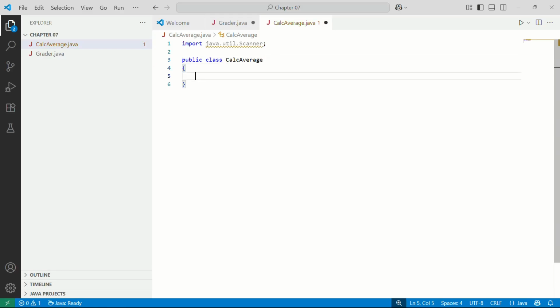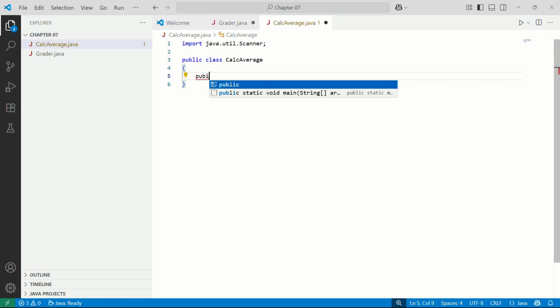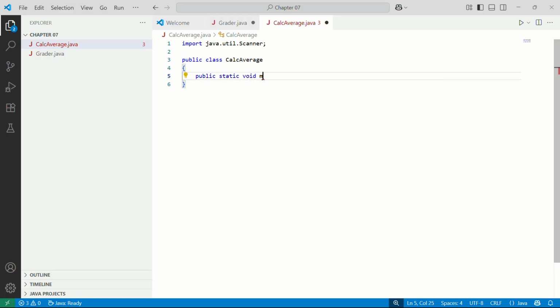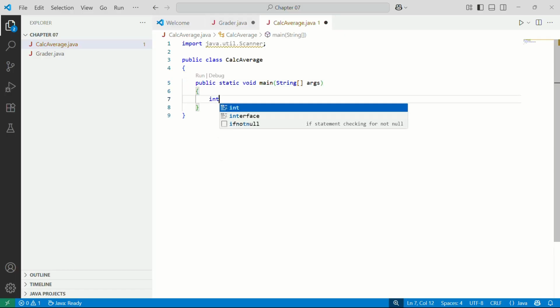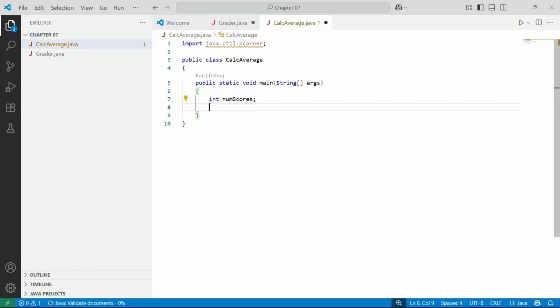There we go. Okay, so let me go to our main. We have an integer variable numScores, and then we need to create our Scanner object.